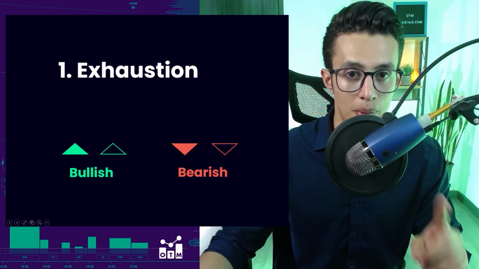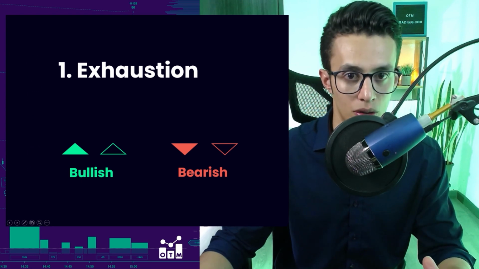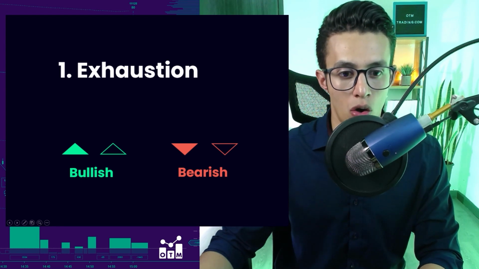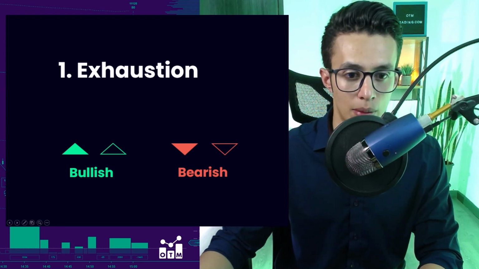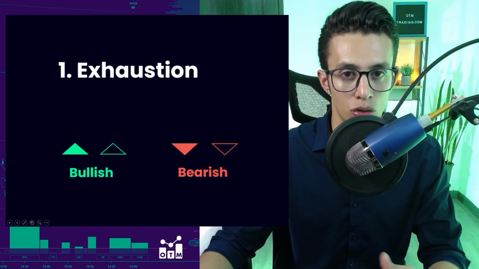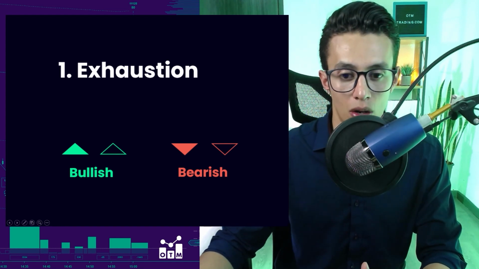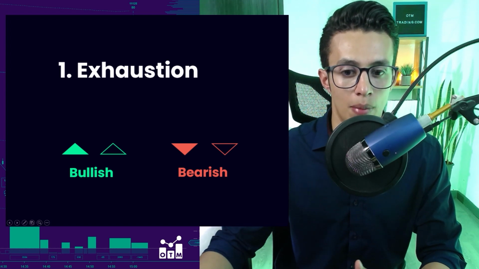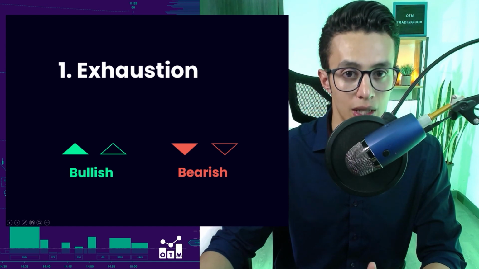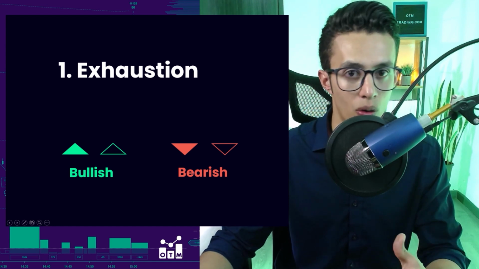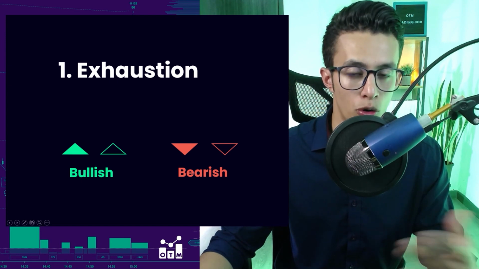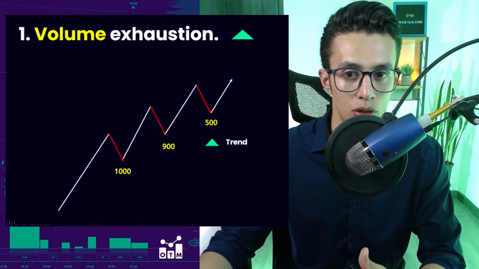The first one is called exhaustion, and we will get these 2 signals. In an uptrend, we will see them in this green color. We can configure it to whatever color we like, and in a downtrend, we will see it like this. This triangle pointing up is for an uptrend, and the one pointing down is for a downtrend. In the market, we can have 2 types of exhaustion, by delta and by volume. Let's first look at volume exhaustion.